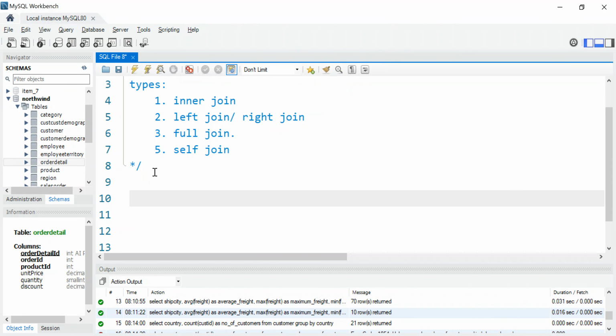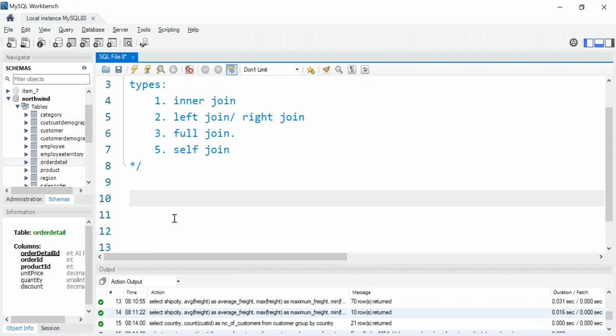Like every other join, it helps us to link two tables together, two tables that have a common relationship. They have a primary key, foreign key relationship. They are joined together. This is something that you should have covered in the basics: what a primary key is, what a foreign key is.